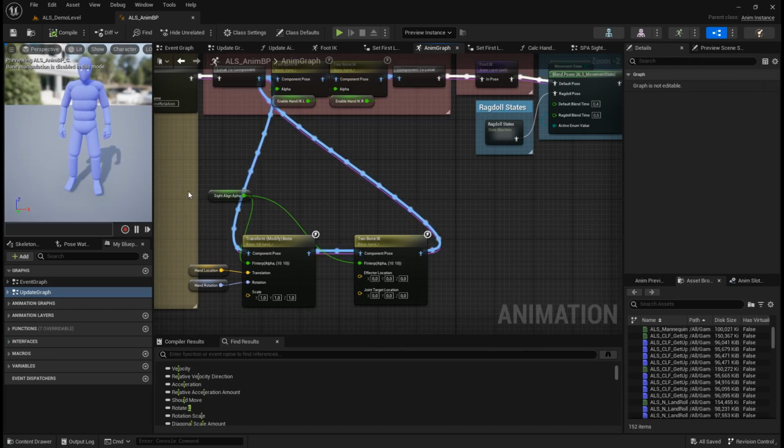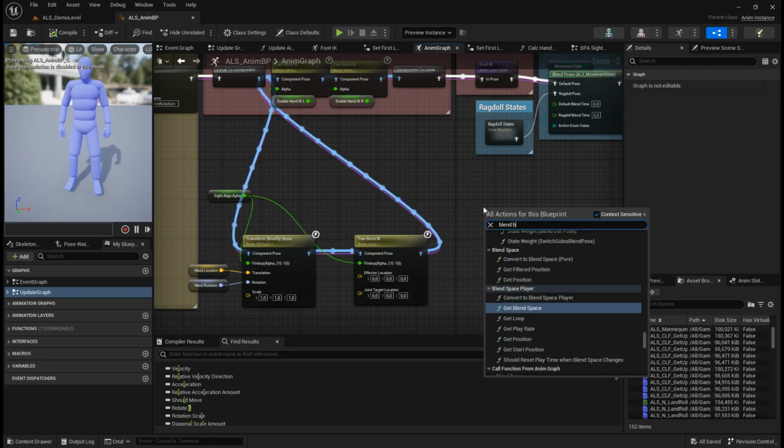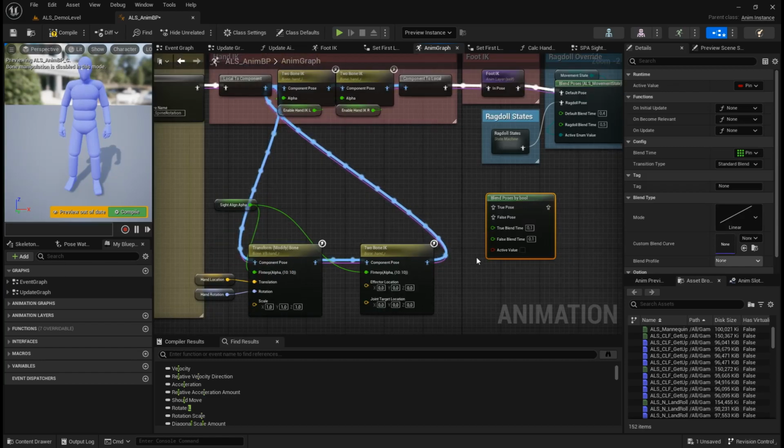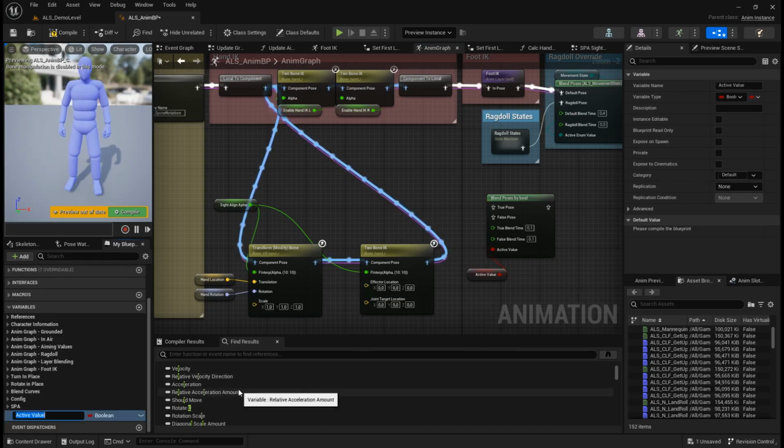So instead of using this alpha variable, I'm going to use a blend by bool node. And I'm going to need a boolean variable here, which I'm going to call align sight.